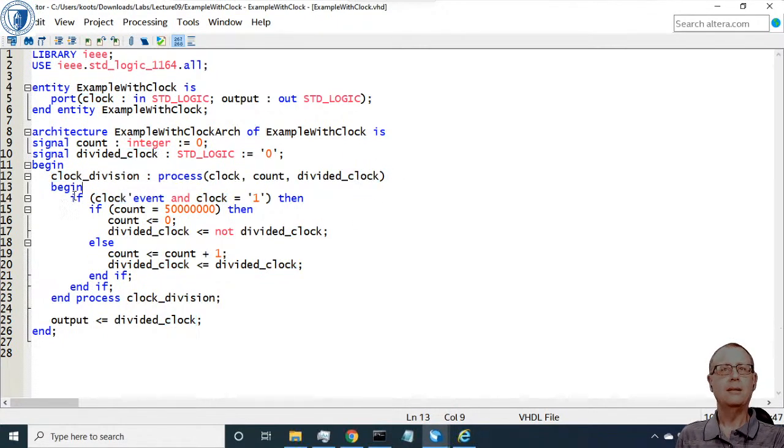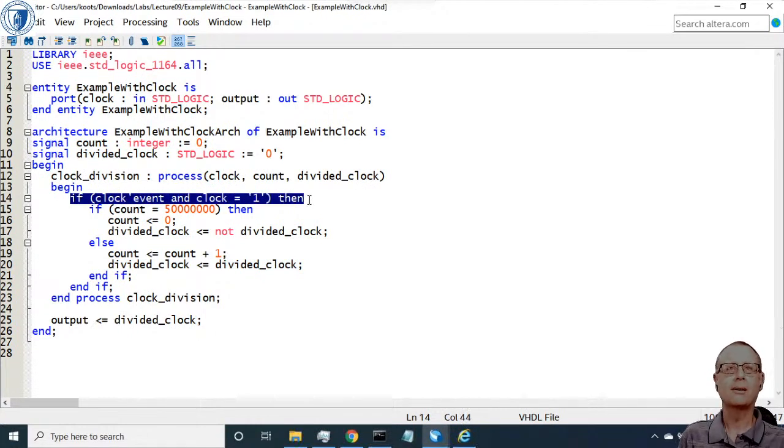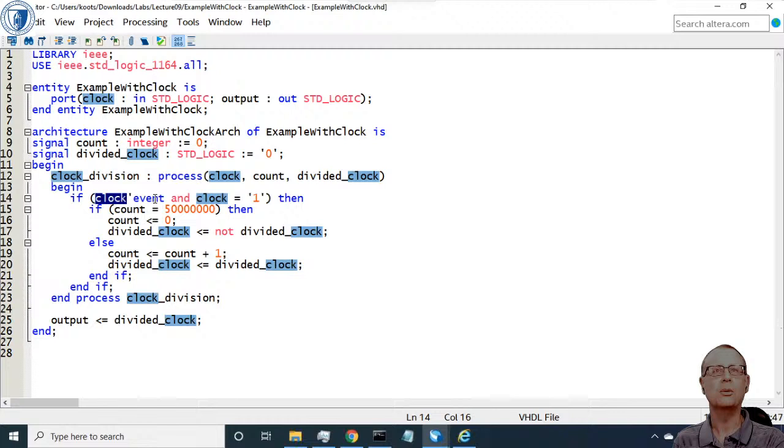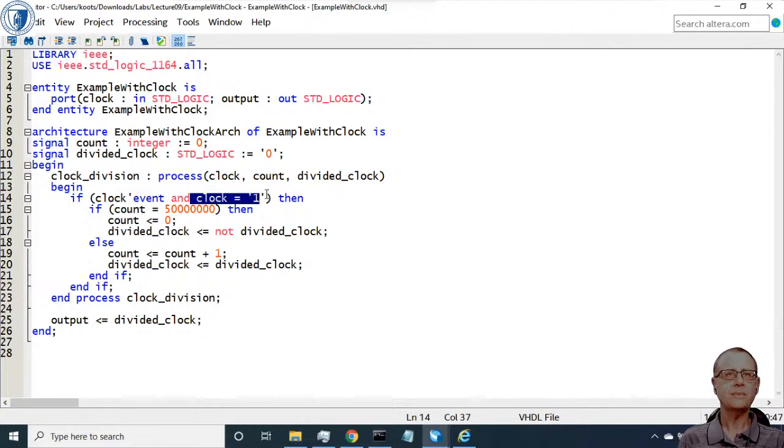So then within the process statement, we check that we have a positive going transition. Remember, clock event means that there was a change in clock, and clock equals 1 means that we're doing a positive going transition.